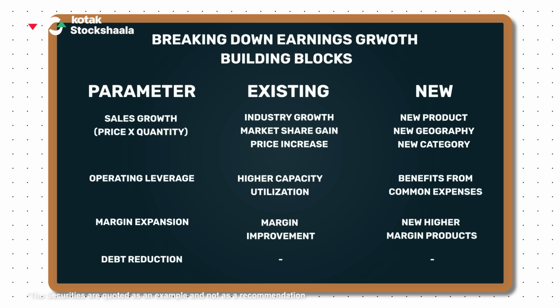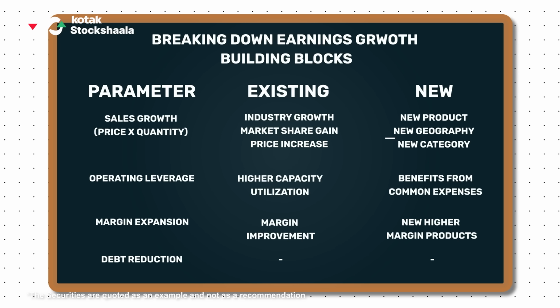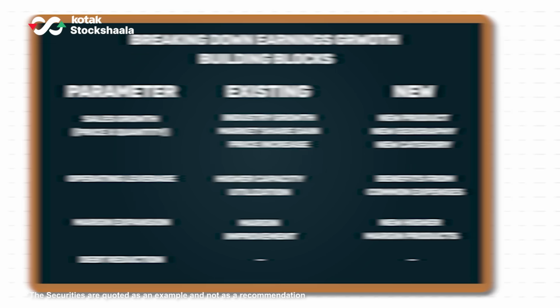Now, second, it can go into a new geography. So if Rocking Ranjita has a branch in Mumbai, it can go to Pune, it can go to Bangalore, it can go to Chennai, it can go to Delhi, and multiple branches in multiple geographies will automatically increase the sales or the revenue of that company. And finally, it can go into new categories, where right now it is just selling simple vada pav. It can sell cheese vada pav, it can sell Szechuan vada pav and so on and so forth. So these are the 2 ways, existing and new, in which it can grow the sales.